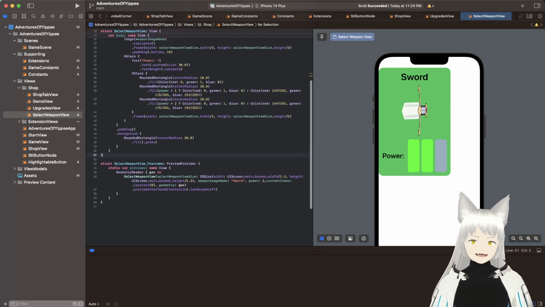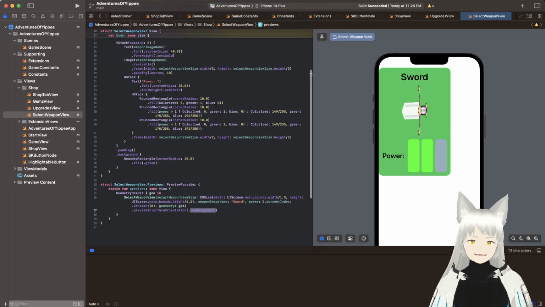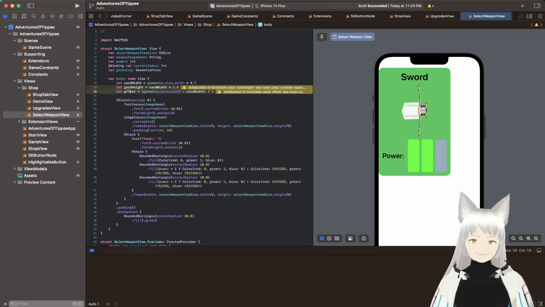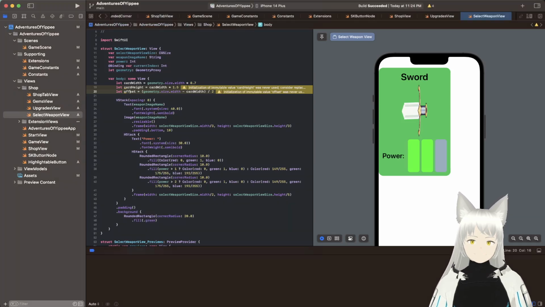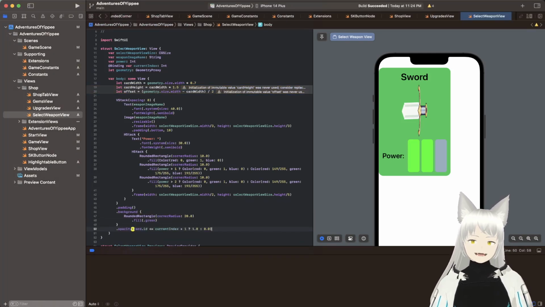Now it renders, but it's doing some weird stuff. Yeah, we can just ignore that. And then, yeah, so we got this card height or whatever. Yeah, okay. So, where do we want to put this? Like here, I guess?